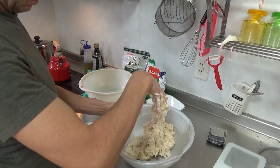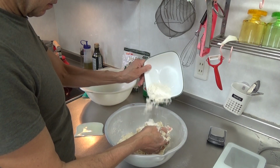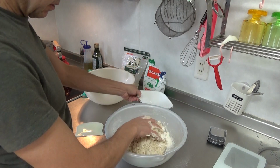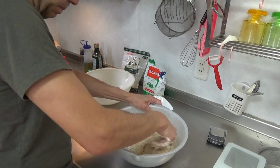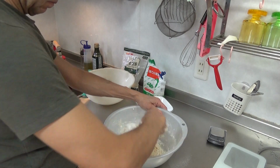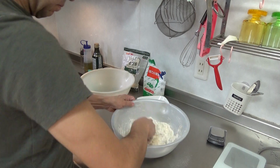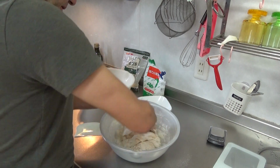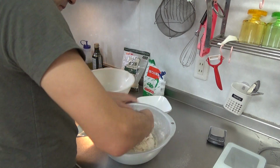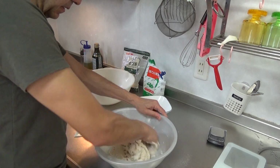So okay, so now I'm going to go ahead and add a little bit of the flour. I'm still going to leave some out. And now we're going to start our kneading motion. Okay. Take and push in, and take it and push it in, take it and push it in, and push it in. And go out to the clean bowl.